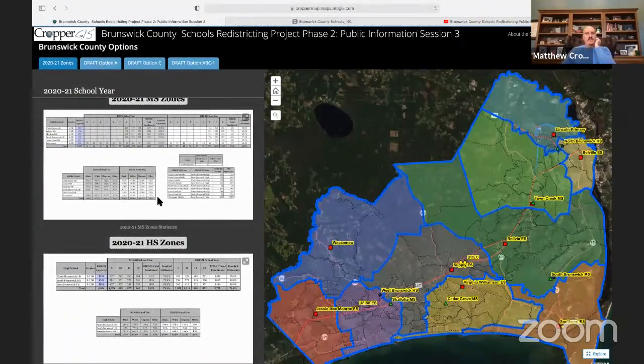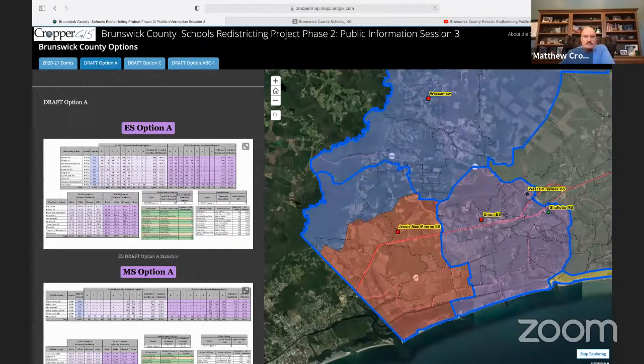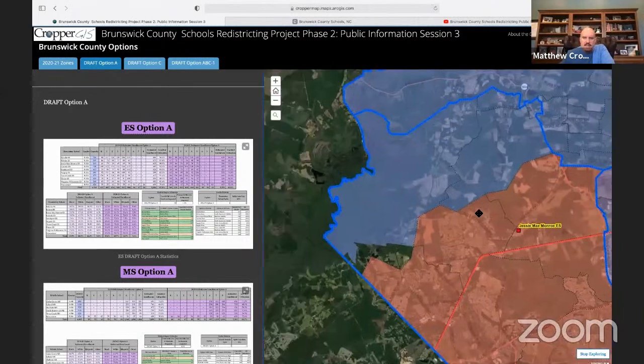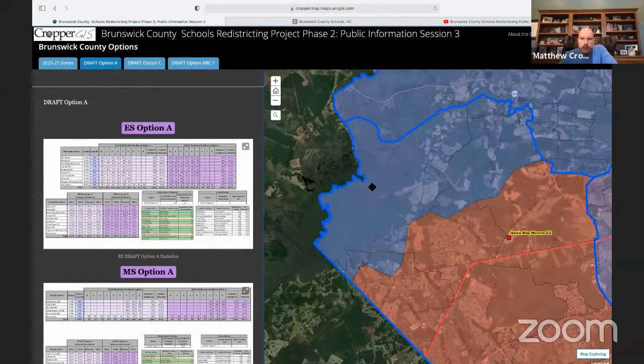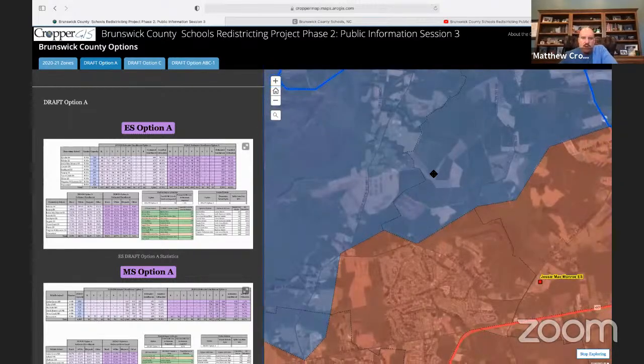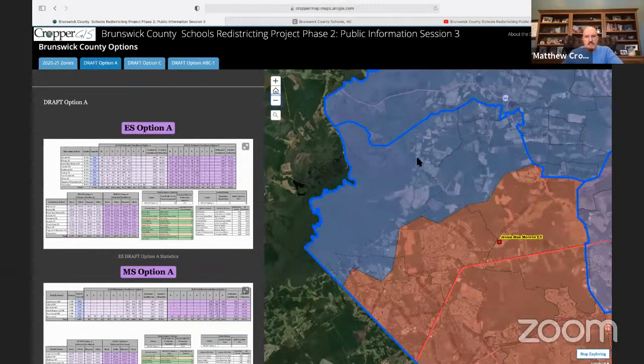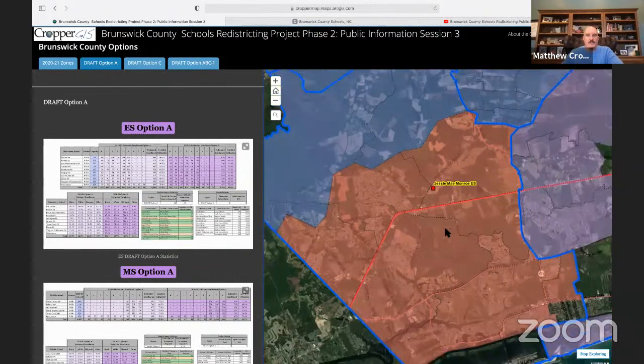I'm just going to do a quicker dive into the map so that you could see them. These are your current zones. If I go to option A, you can see the area that I was talking about here. We've got Jessie May Monroe here, and then these areas north of Jessie May Monroe. Just on the northernmost part of Jessie May Monroe are areas off of Ash Little River Road and things like that, some of the communities that would be impacted in this adjustment that we have been considering in both options.